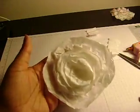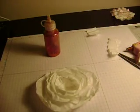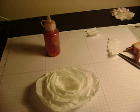Okay, and I know right now it looks like just a circle of mess, but when you add glitter and some bling in the middle, you will have an awesome flower. And there's my bling of choice at the moment. Really beautiful. I love it.